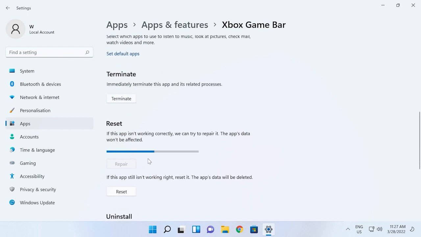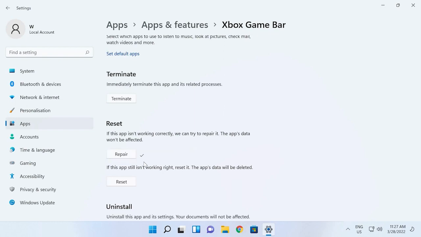In the end, the progress bar will change into the tick. Also, you can reset the app by clicking on the corresponding button.